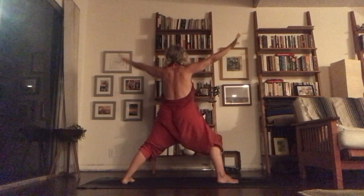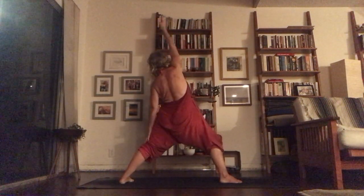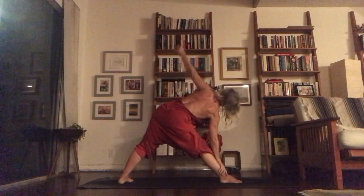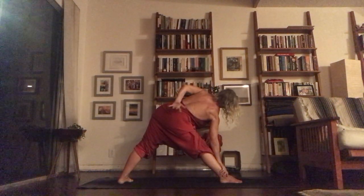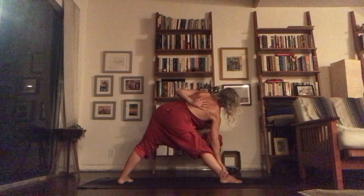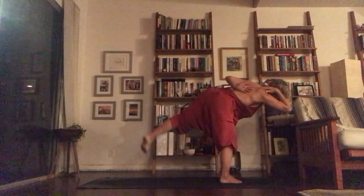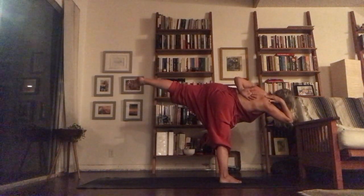Inhaling, Virabhadrasana 1. Exhaling, Virabhadrasana 2. Reverse warrior. Reach it out, Utthita Trikonasana. Sneak that right arm up between the shoulder blades. Left arm reaches around, reach your left tricep forward. As you exhale, root into that left foot and float it up, Ardha Chandrasana.